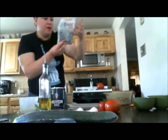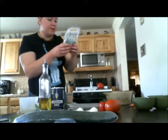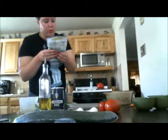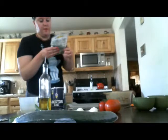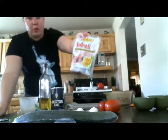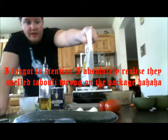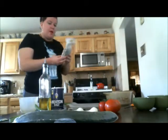If you don't know what tabouli is, this is the general description. This has a little bit more than some taboulis. It's kind of why I like it. It's cracked soft wheat bulgur, dehydrated parsley, onion, citric acid for the lemon flavoring. This is not gluten-free, obviously. It's got wheat in it, but this is the kind I prefer to use. It's a steakhouse brand. I just happened upon it, and I'm going to show you how I make this.